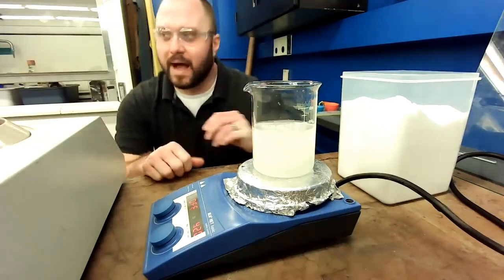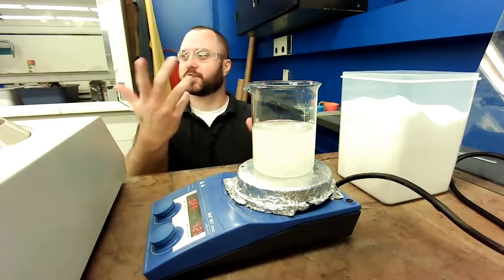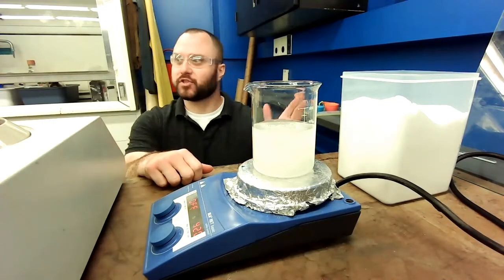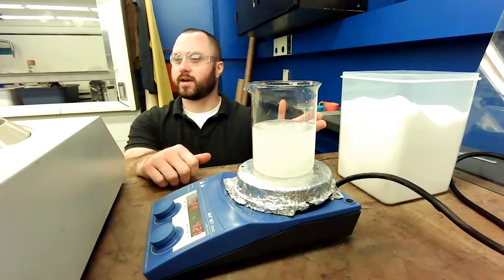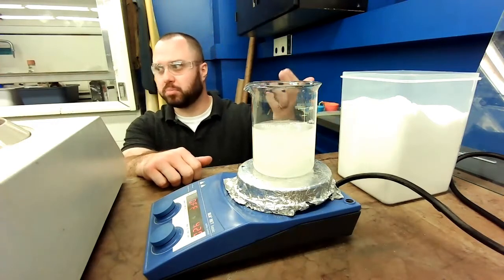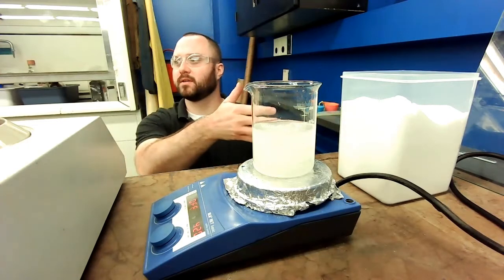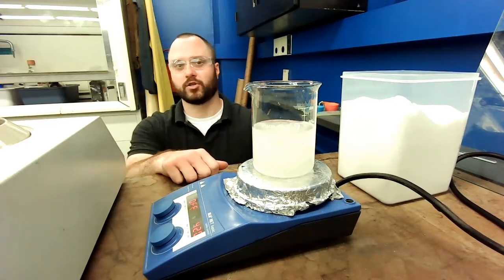All right, we're back after a few minutes. I let everything get mixed up. I even turned up the agitation a little bit. And I can check to see what my phases are now. So the water is a little bit cloudier, okay? But I put a lot of stuff in it. Remember, one cup into 150 ml is about 57% sugar.